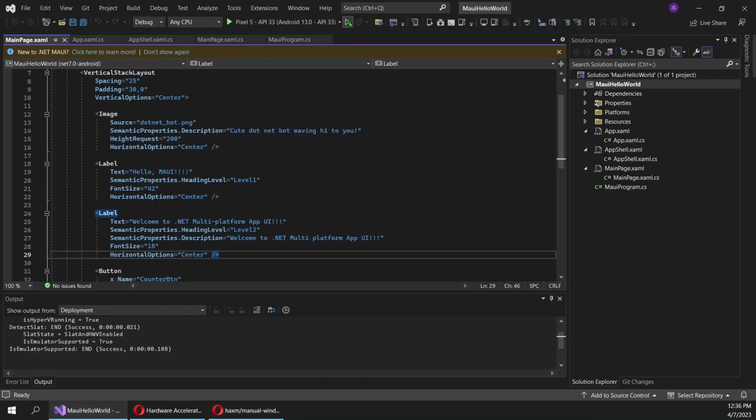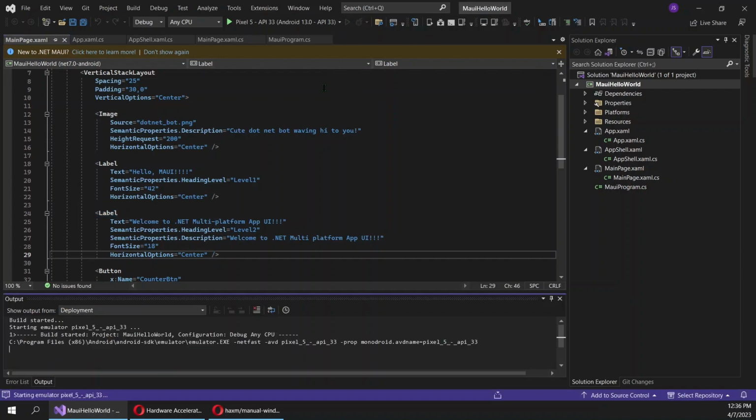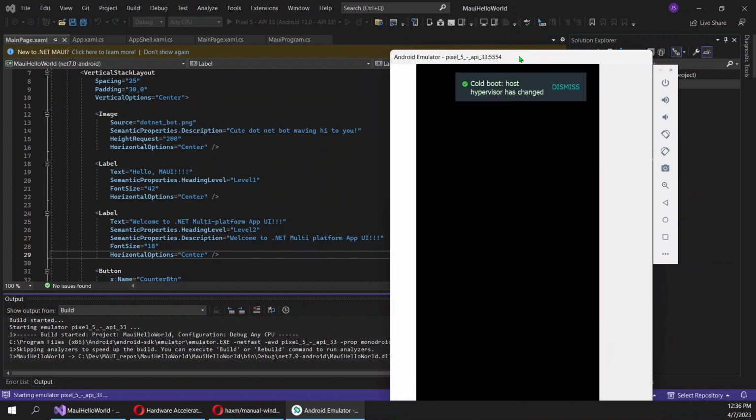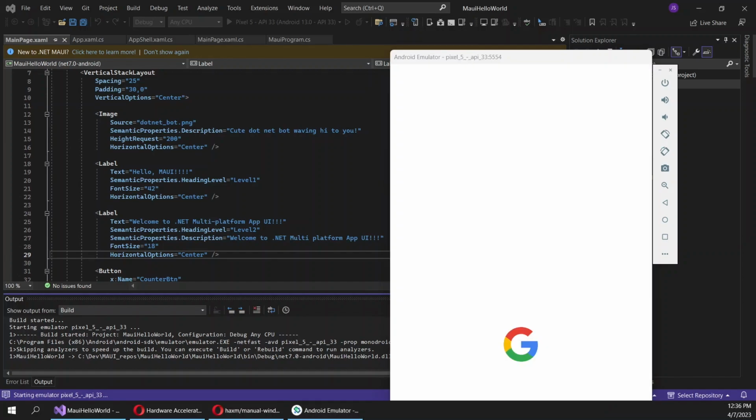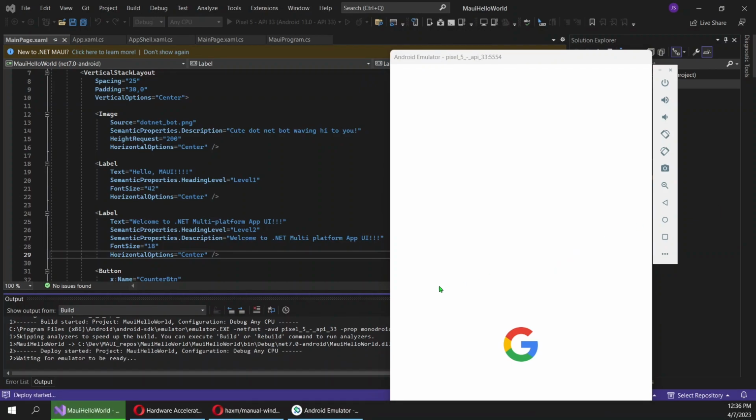So again, moment of truth again. Let's fire up our Pixel 5 emulator. So we have our emulator here on the side, just noting it. Seems to be faster than it used to be before, we don't have warnings. Waiting for my emulator to be ready, okay, so we're booting up.